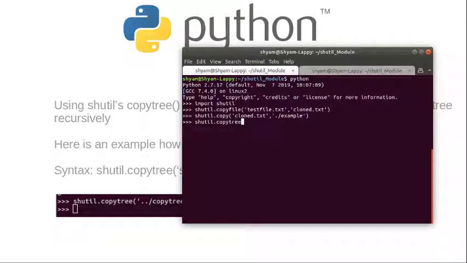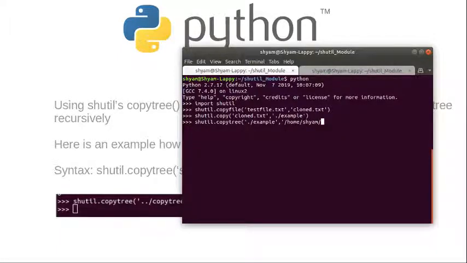In order to use the copytree function, we will have to call the function called copytree, and we need to provide the directory which we want to copy and the destination. So basically the source and the destination.